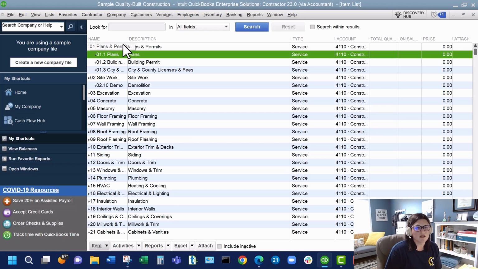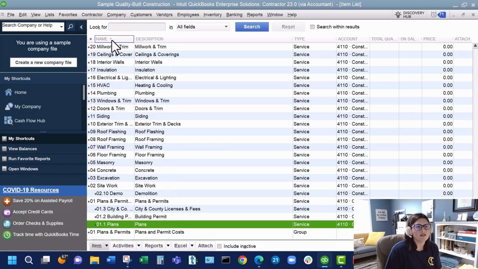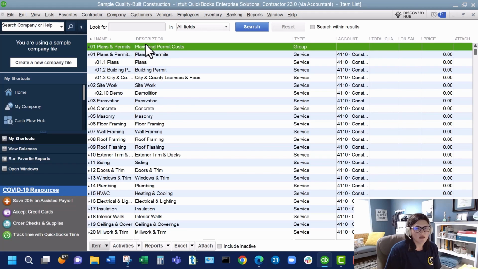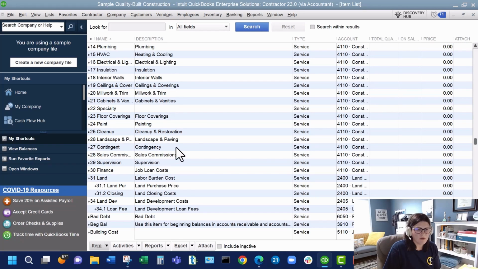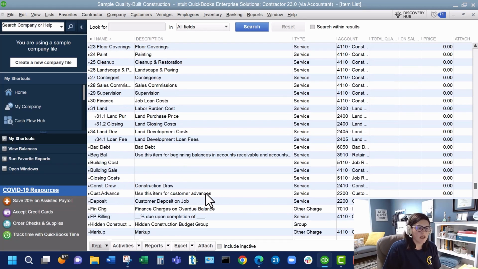When it comes to your job costing, it all keys off of this item list. So do not put it aside. A lot of people say, well, I'm not a manufacturer. I don't sell items. I do construction. I don't have to do this piece. This all ties in. I'm screaming it for the people in the back. It all ties into your job costing. Very important you get this right, okay? And you can tweak it as you go, but it's very important you put a lot of effort into making sure this reflects the way you want it to be reflected, okay?